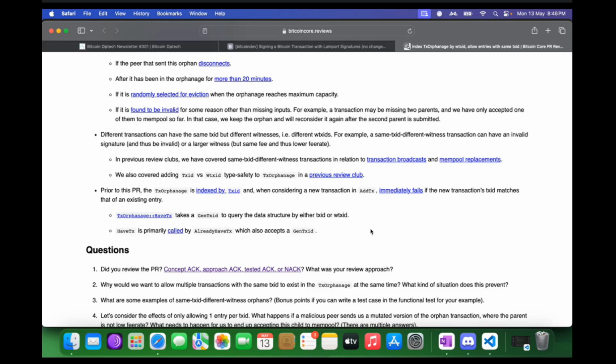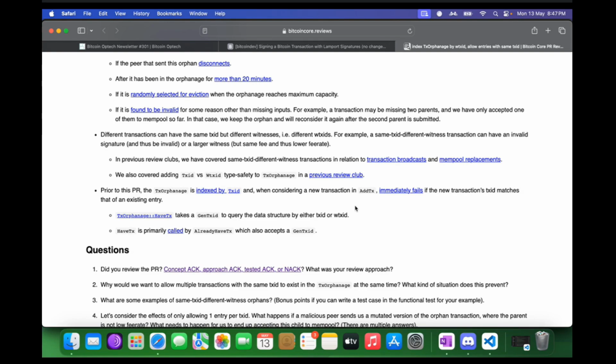Okay. And now, we know that with SegWit, every transaction has a TxID and a WTXID. So it's possible that a transaction can have the same TxID but a different WTXID. Because the transactions were getting indexed in the orphanage using the TxID, if a transaction with a certain TxID already exists in the orphanage, and let's say that transaction is invalid for some reason, and now the legitimate, valid transaction is trying to enter the orphanage, that valid transaction will not be allowed to enter because the invalid transaction with the same transaction ID is already in the orphanage. The software is designed so that when an orphan transaction with a specific TxID is in the orphanage, it will not allow another transaction with the same TxID to enter.